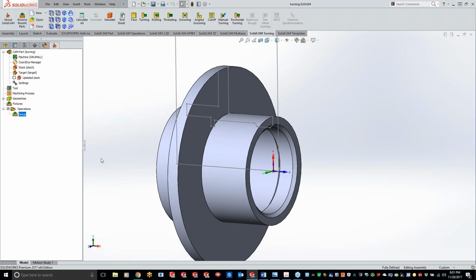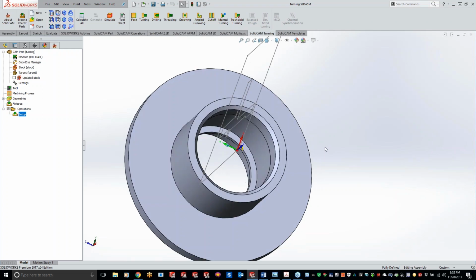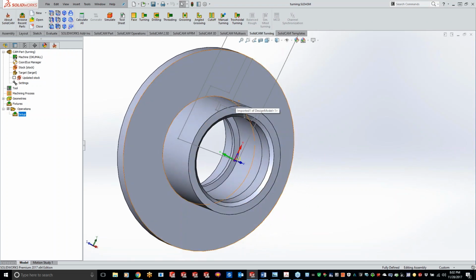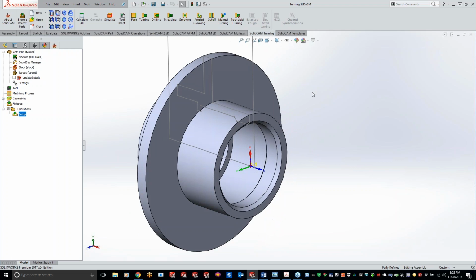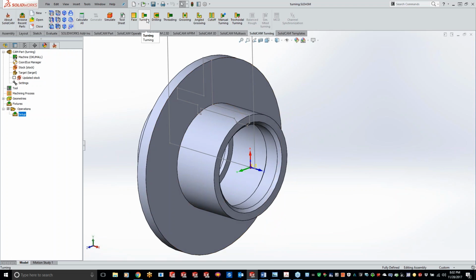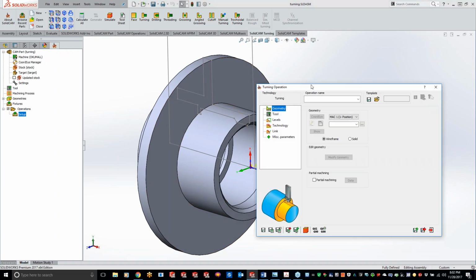Okay, so we got our part in here, a little similar to the part we did 2 weeks ago. We have some internal going on, some external turning, and some finishing going on here. So what we'll do is just start off with turning again. Like I was saying in the last class on facing, when you're doing turning, it's all based off of this 2D sketch right here. You can do it off of the solid model, but I just found it works a little easier working on the wireframe, so I'll be mostly using that tonight.